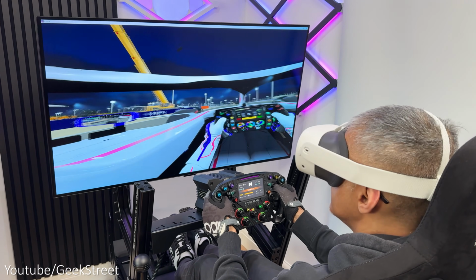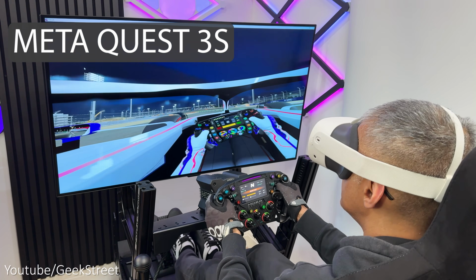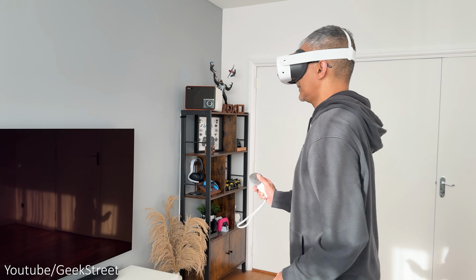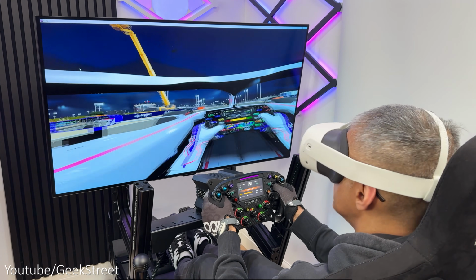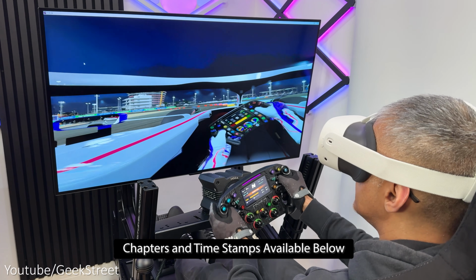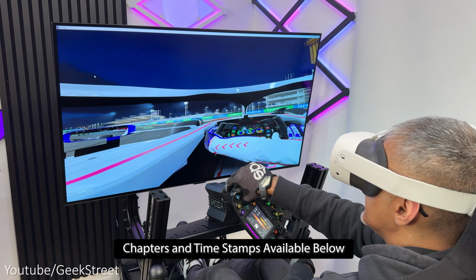Hi guys, today I'll be taking a look at the Meta Quest 3S, which is a standalone virtual reality headset that doesn't require a PC or console, so I'll be using it as a VR headset with my PC on my sim racing setup to see if it gives that real immersive racing experience.